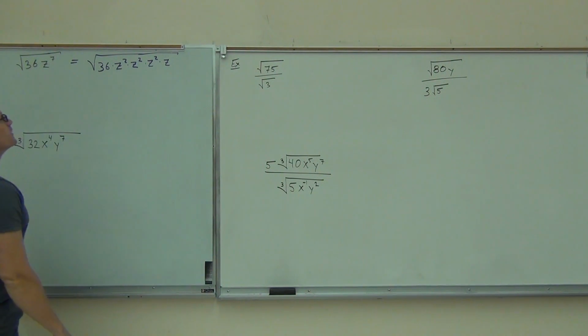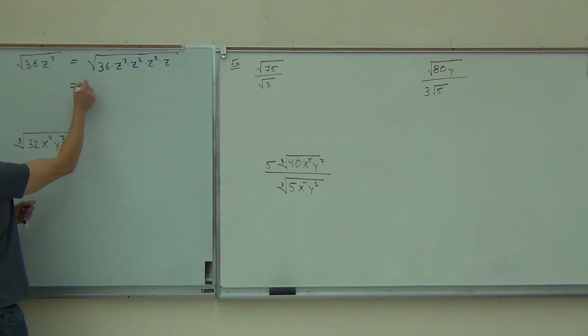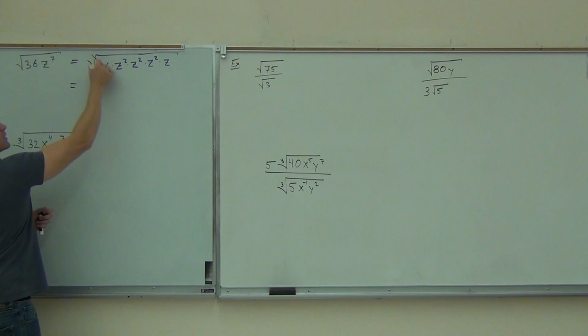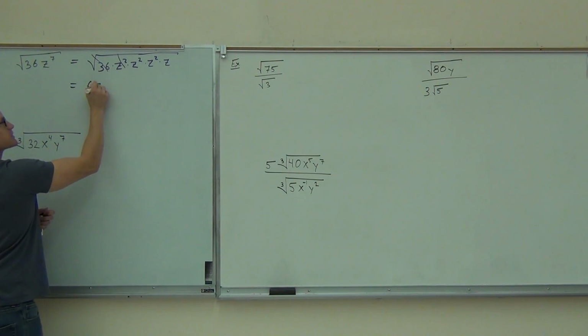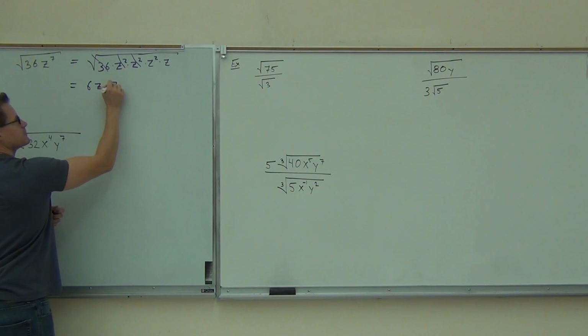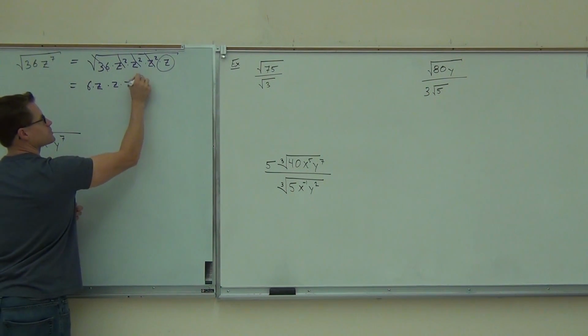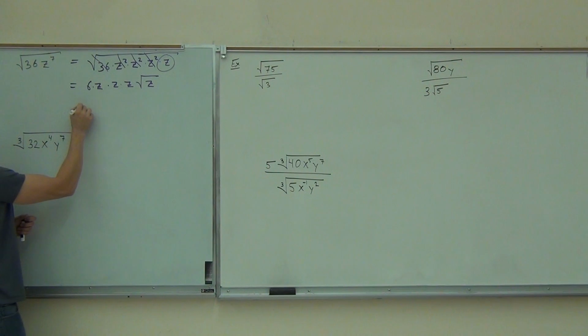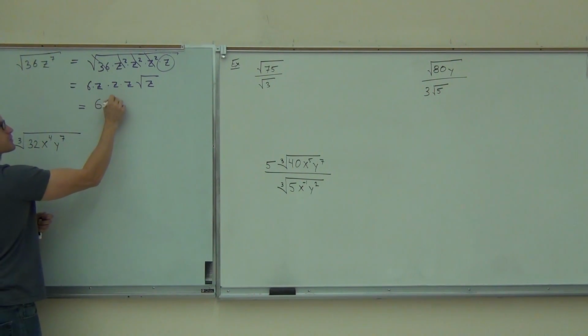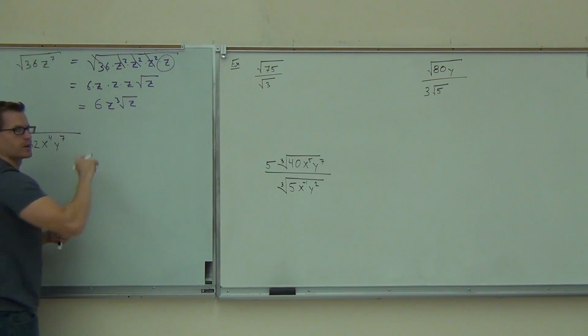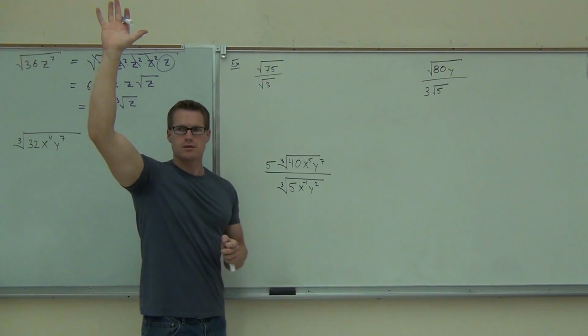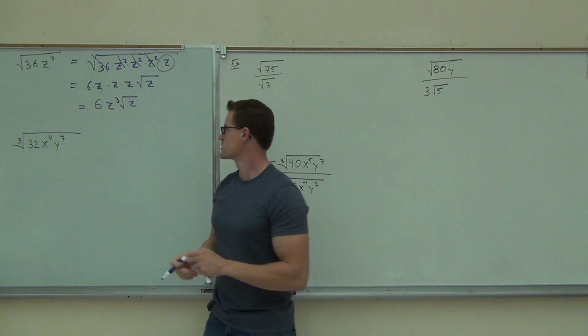It's very funny. So when we do our square roots of 36 and z squared and such, we get a 6, a z, a z, a z, but this one stays inside of our square root. So our final answer here is 6z to the 3rd square root of z. I need to know how many people got it. Good for you, okay. That's good.